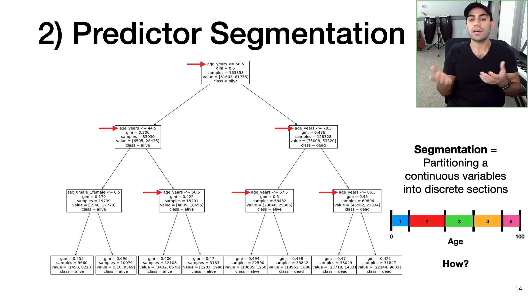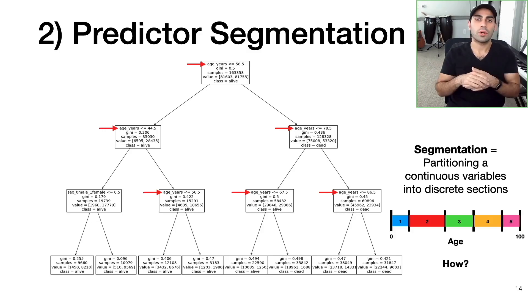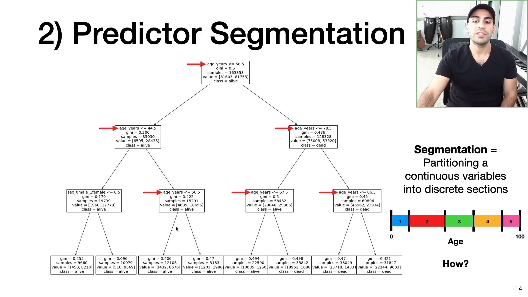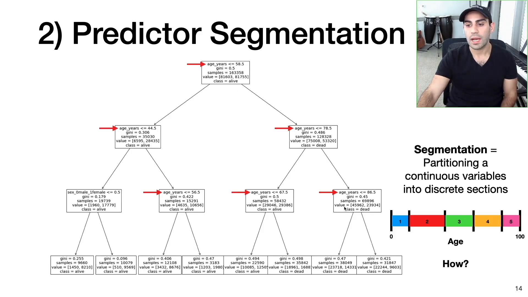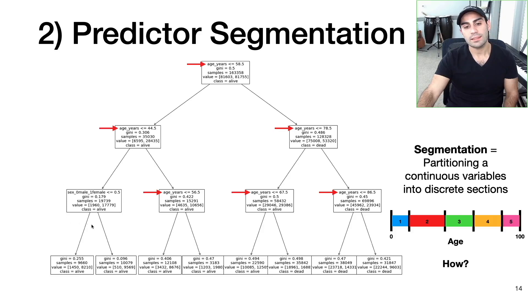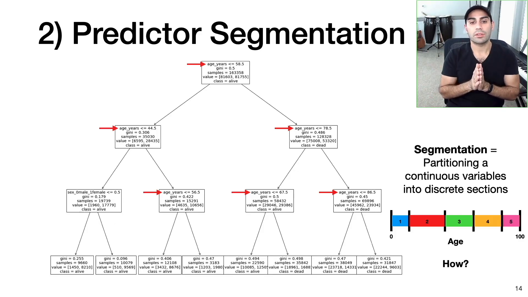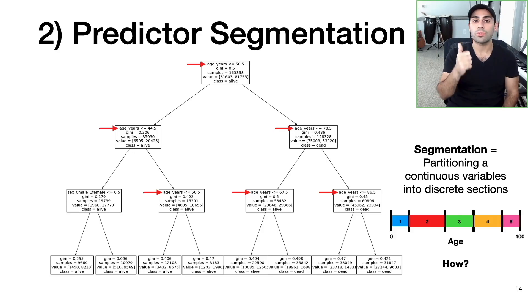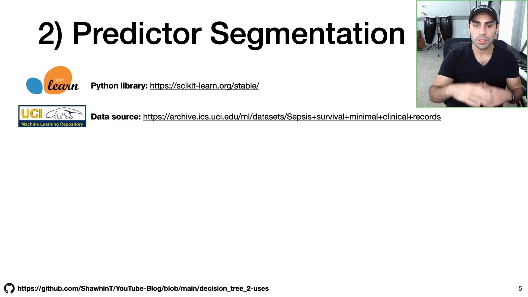The question is how do we come up with these segments? We can do it manually by looking at the data and applying subject matter expertise, but another way is using a decision tree. We can see how age is being split into different sections based on the sepsis outcome of dead or alive. But we might not want to use the original decision tree directly because it has other variables involved in the splits. So we can train another decision tree using just the one variable we care about — age.